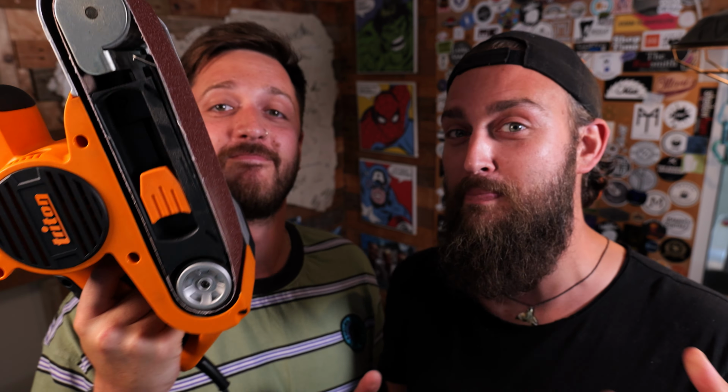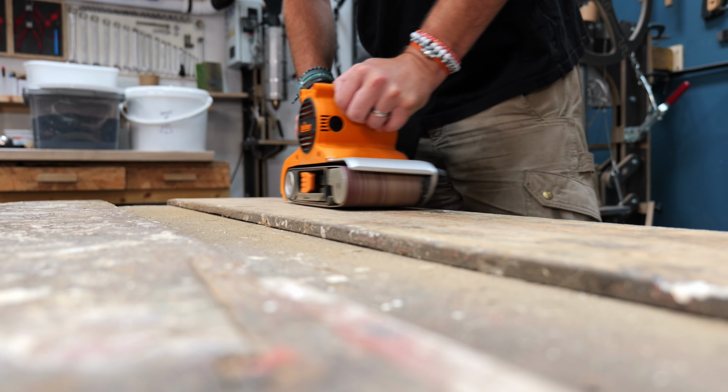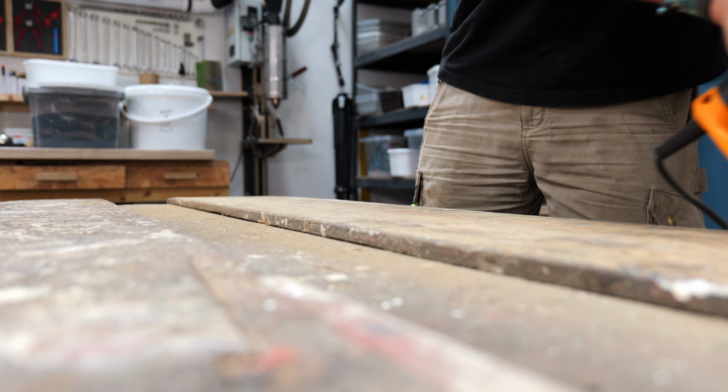So there you have it, the full rundown of the Triton T41200BS Belt Sander. If you have any big sanding jobs or restorations or refurbishments coming up, then this sander will save you a bunch of time and get the job done super quick.